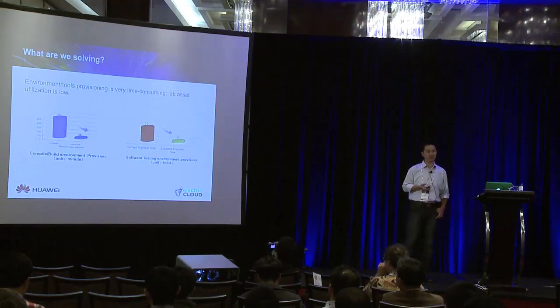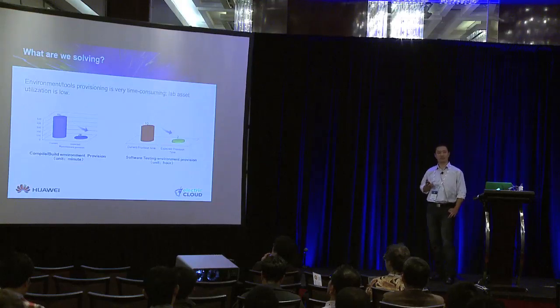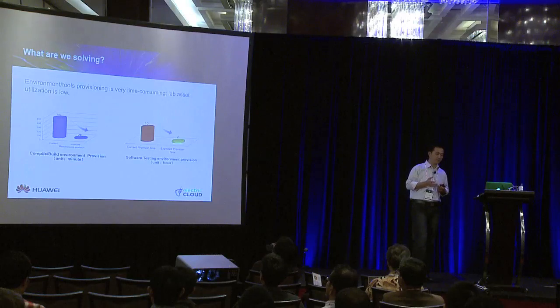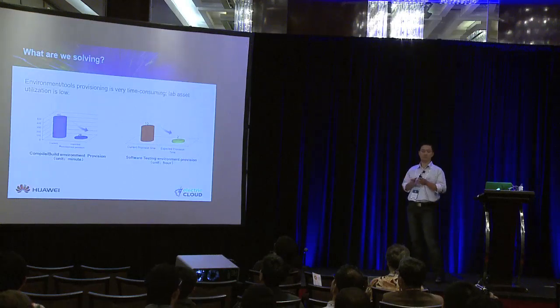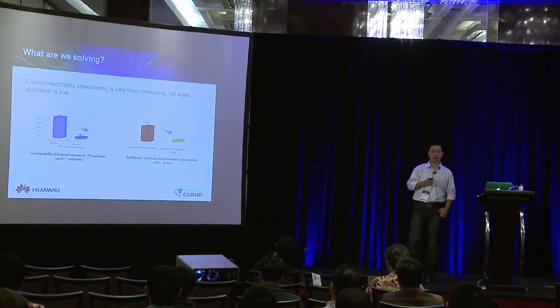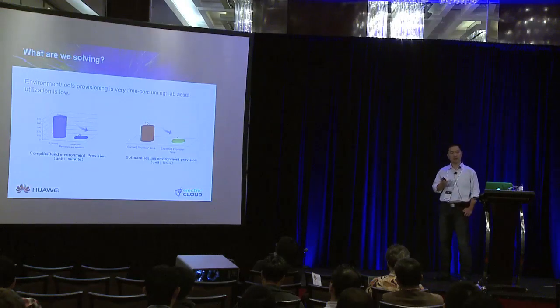Most of us come from an engineering background. In a traditional way, we all know how time-consuming and tedious it is to set up the compile or build environment for the development team, or to set up the software testing environment for the QA team. On average, let's assume 10% of the engineering force of a company gets involved in those environment setups every day. If we can help them reduce 30 minutes in the provisioning process, for a large company like Huawei with 70,000 R&D engineers, in total, we can save the cost of 450 engineers for the company per year. That's a huge return in OPEX for any large company.